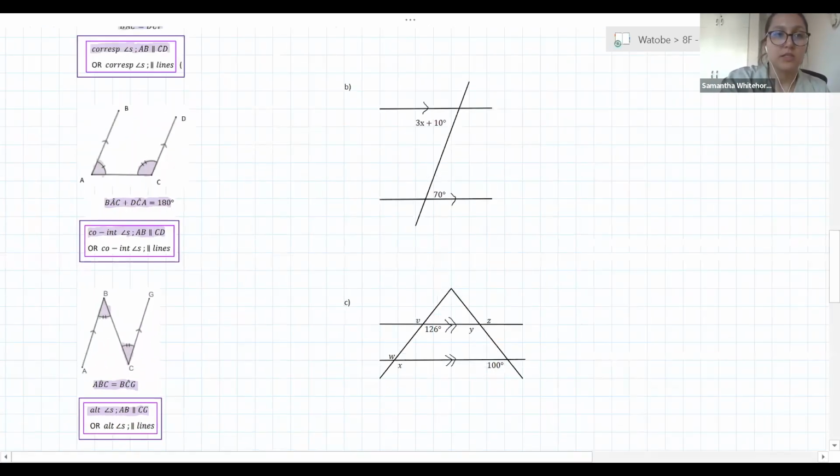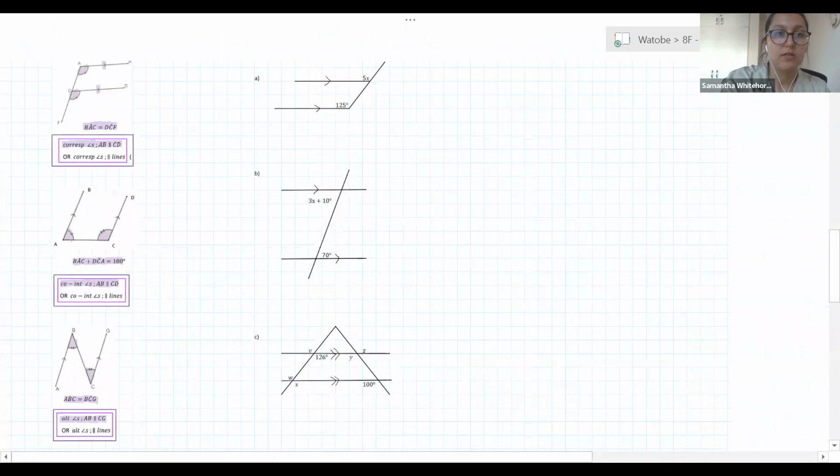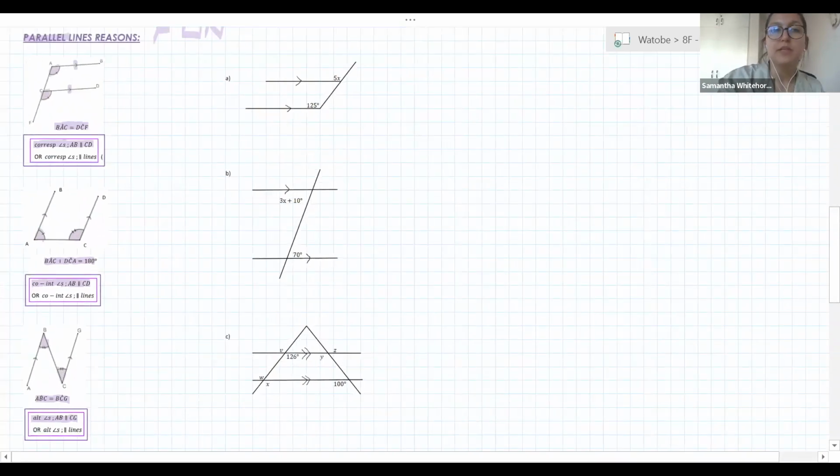I don't know how small this needs to get in order for us to get all of them. That seems quite small. But there you go, just in case you want to take a screenshot of all of those reasons together. But we're going to have a look at some examples of how we use these reasons. Now, very importantly, as you start to learn more and more reasons, it does mean that there's often multiple different ways to answer a question, which is fine. As long as the reasons are correct for the given diagram, it doesn't matter that you might have done it slightly differently.